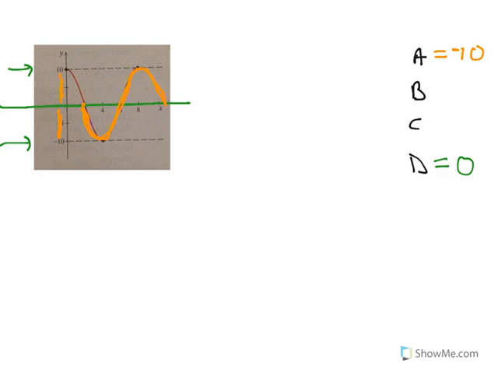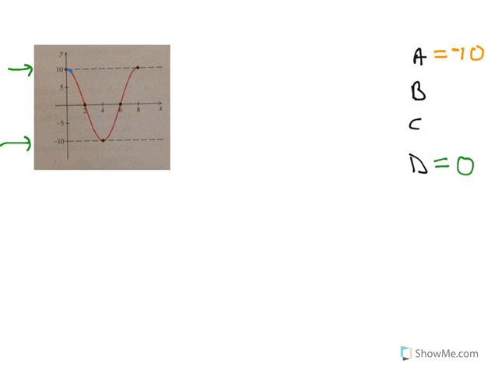So to find the period, you just need to look at how long the graph takes to make one repetition. You don't have to look at our particular sine value if it's not convenient. You can just look at any part of the graph and see how long it takes to repeat. Since we don't see our whole sine wave from what they drew, it might be a little bit difficult to look at that, but we are just looking for one repetition. So it might be a little bit easier to look at the cosine pattern.